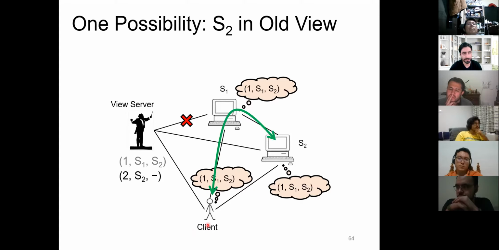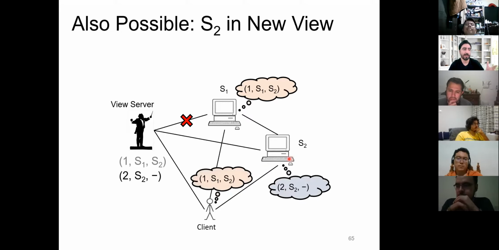So in this case, the client communicates and sends packets to S1, which updates S2. And then at this stage, the client gets to know about the switch of the view. The client learns that the view server is telling it to switch to the second view and communicate with S2 as the primary, but S2 is still in the old view because the update packet hasn't arrived yet for some reason. So S2 is not aware of this. When the client tries to communicate with S2 with certain operations, S2 cannot, of course, run these operations because S2 thinks S1 is the primary. So this packet forces S2 to fetch a new update from the view server. S2 pings the view server about the latest view, learns about the view change, and then the client can communicate with S2.